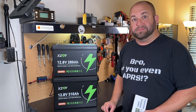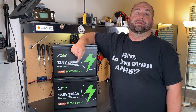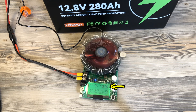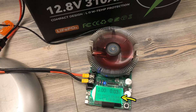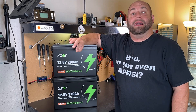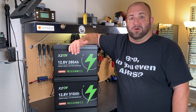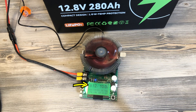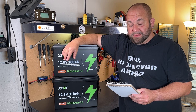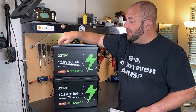The first thing I do when I get any new battery is a capacity test — do you get what you pay for? I discharged each of these at 10 amps. The 280 amp hour battery, I pulled 295.76 amp hours, and the 310 amp hour battery, I pulled 326.93 amp hours. Both pass the capacity test. Interestingly, the BMS is rated at 10 volts for a low voltage cutoff — in my test, the 280 amp hour cut off at 9.12 volts and the 310 amp hour cut off at 9.19 volts, making 2.28 volts per cell on the 280 and 2.29 volts per cell on the 310.